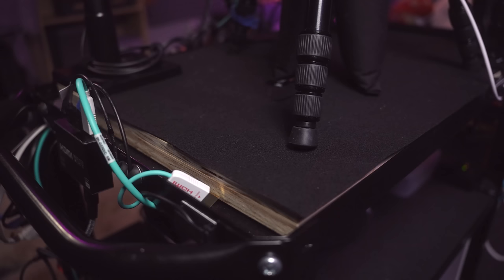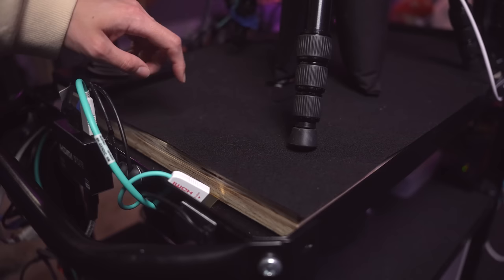The most important modification I made to it ended up being adding a piece of wood to the top shelf. I got it cut at Home Depot and drilled underneath to keep it in place. I didn't want to have to do this for some reason, so I tried a lot of other stupid things first, but I'll save you the time and the money. Just get a piece of wood and drill it in. I know it's annoying, but there we go. You just need a piece of wood.